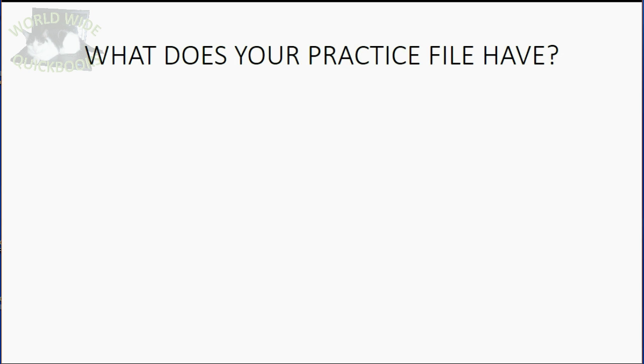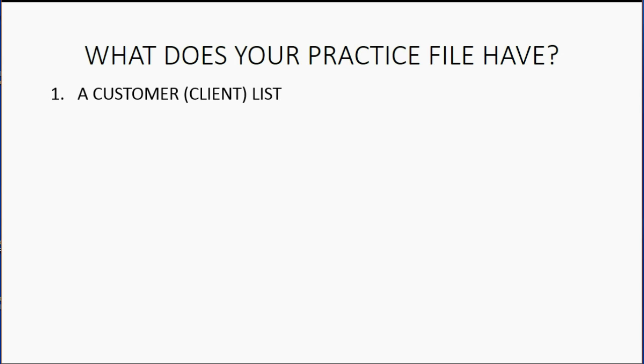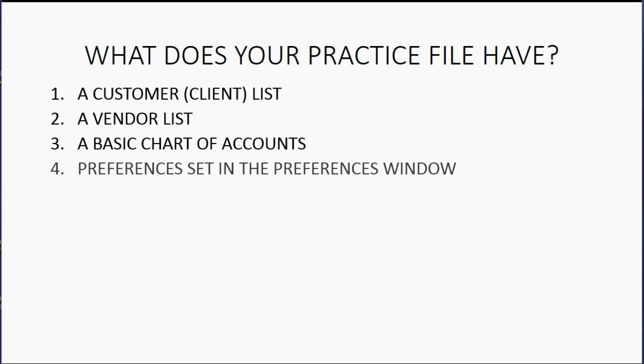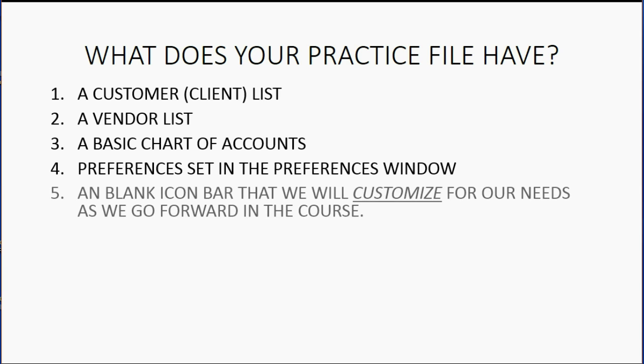What does your practice file have? Well, it has a client list that I put in there for you. It has a vendor list of companies that provide services that enable Tom Stevens to do his business. It has a basic chart of accounts filled with things that most construction and contracting companies need. The preferences are set in the preferences window, so the file will behave in a way that's easier to understand.